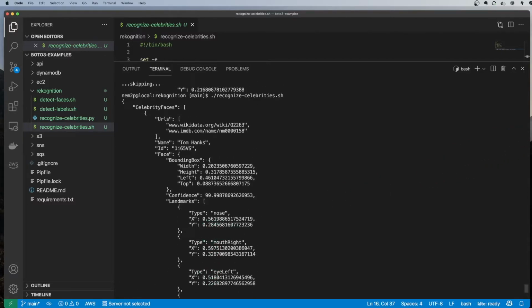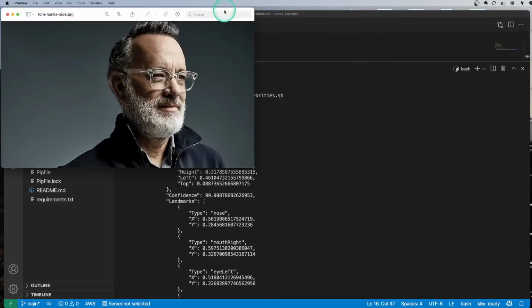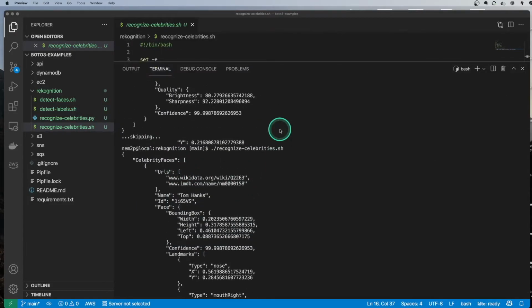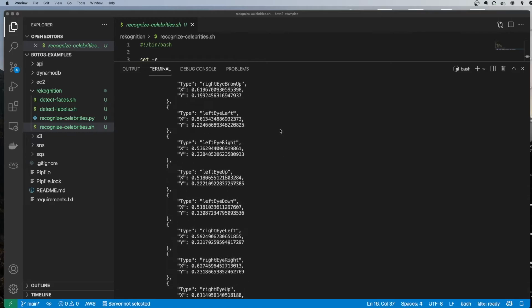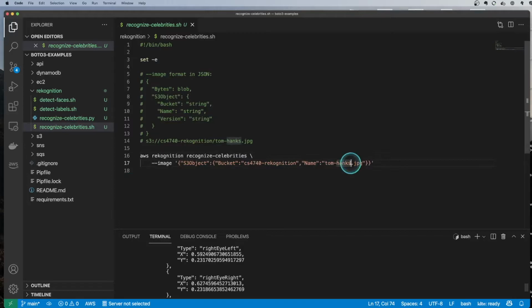However, I could take another image of Tom Hanks, and here's another one I found, looking wistful, looking like he's staring off into the distance, thinking things. So now he's got glasses on, he's got a beard, but I can tell that's Tom Hanks. So that's called Tom Hanks side, and I also have that in S3.